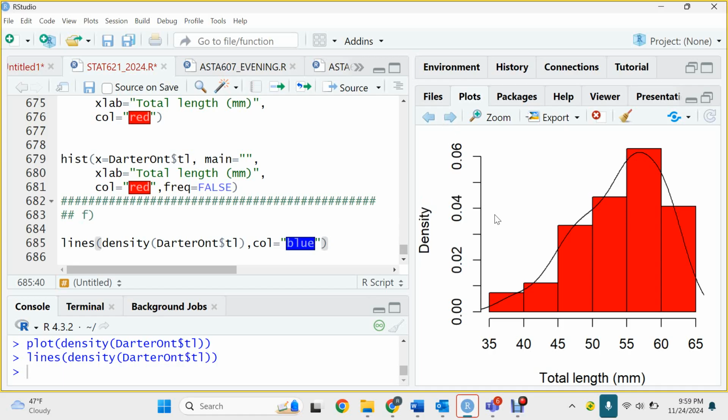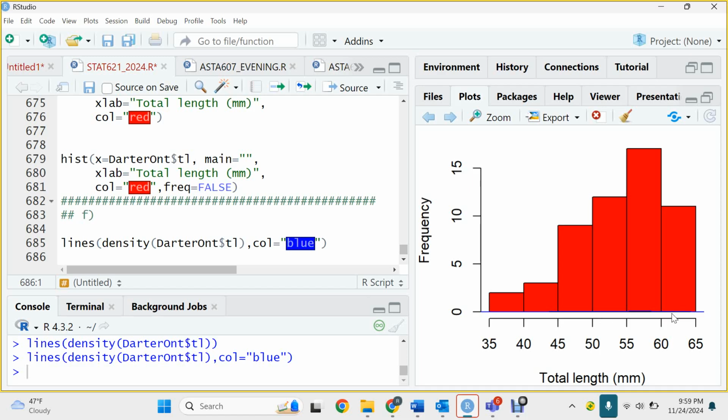Look at what we've done over here. We want to now superimpose the same density here. What do you think will happen? I mentioned this. Okay, but let's see. Why do you think it's like this? You see where the blue line is? This is the same thing you will encounter if you want to superimpose density on a frequency, because this should be a probability, and this one is frequency. So the thing is between 0 and 1, and you have 15 over here. So what do you expect? It will be almost on the 0 line.